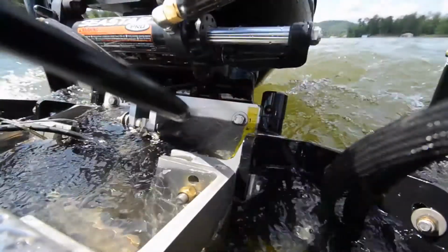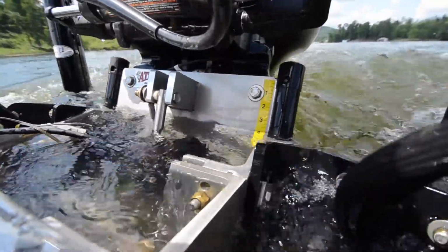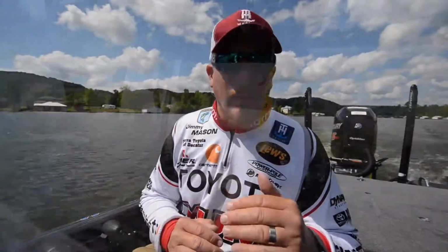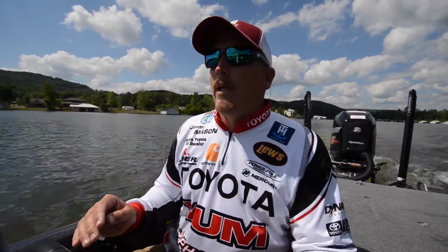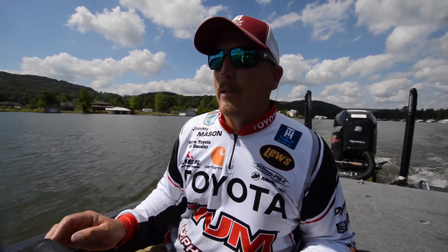When I'm going into shallow water, I can raise my engine up. Right now it's in the highest setting, and that allows me to raise my engine 6 inches up so that I can clear rocks in the water, and get shallower. I can get back into a foot and a half of water, on lakes such as Okeechobee, Guntersville, the shallow flats. I can get back into those shallower areas.